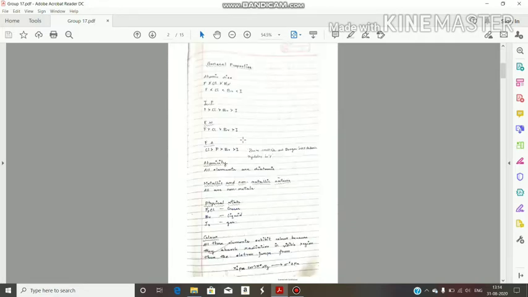Next one, general properties. What are the general properties? Atomic size, IP, EN, EA, these are the general properties. First property, atomic size. We know that from top to bottom atomic size increases due to increasing number of shells, thereby iodine has more atomic size and fluorine has less atomic size, so the order is F less than Cl less than Br less than I. Next, IP. When atomic size increases, IP decreases. Both have an inverse relation, so F has more IP and iodine has less IP.